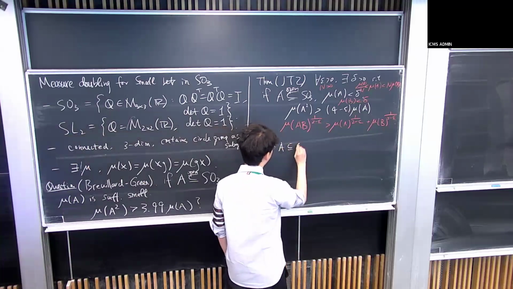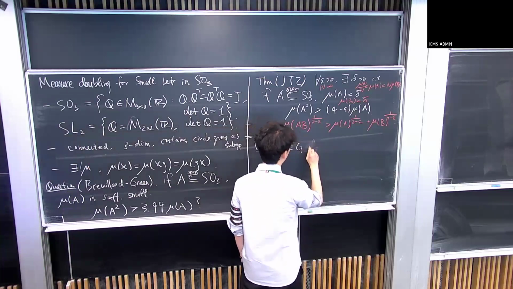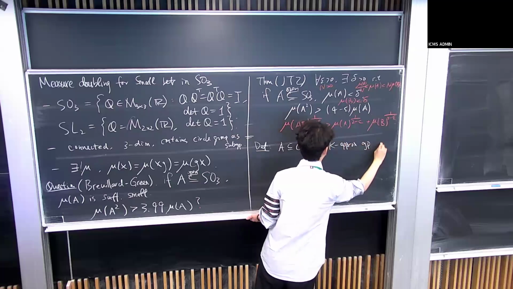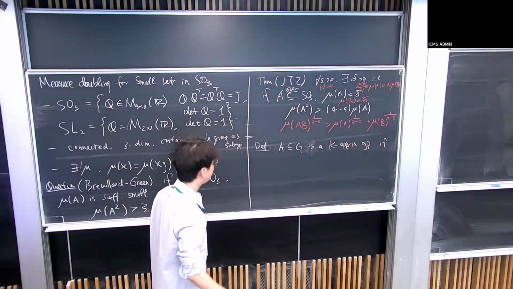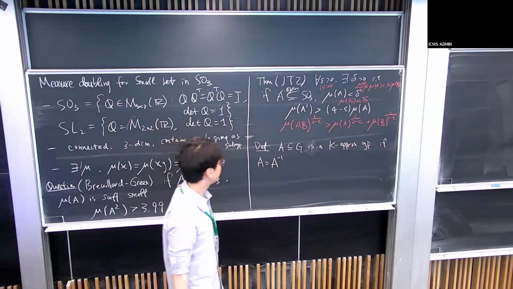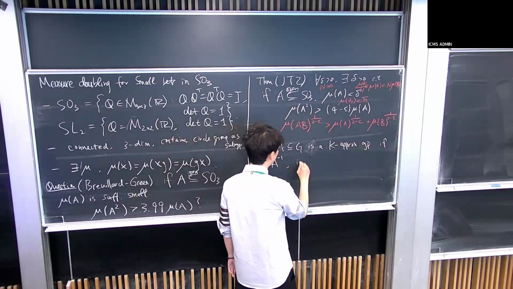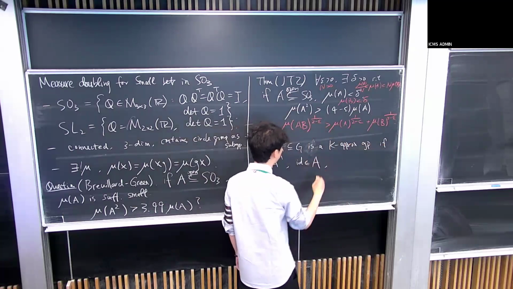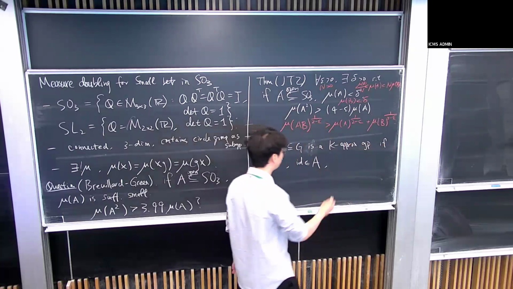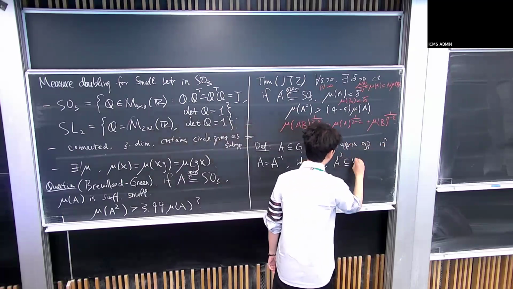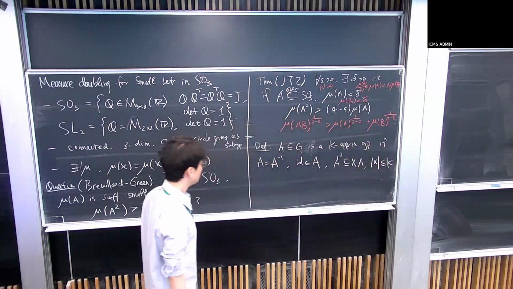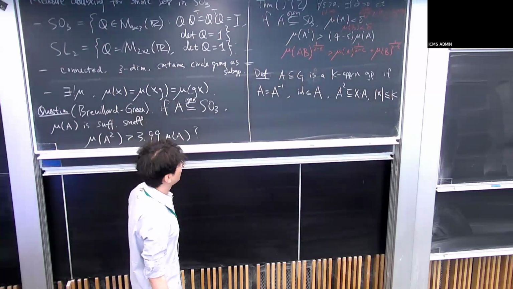So if you have A inside G, A is a K-approximate group if, firstly, A is symmetric, meaning if little a is an element in capital A, then A inverse is also an element there, and A contains the identity. And A squared can be covered by K left cosets of A, or K left translates of A. A squared can be covered by X times A with the size of X bounded by K. It's a finite set.